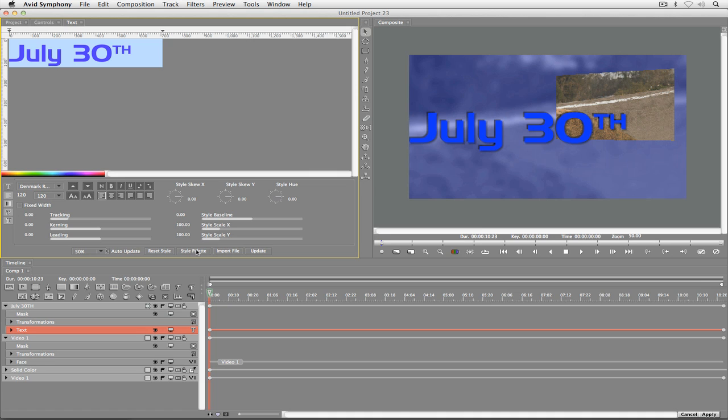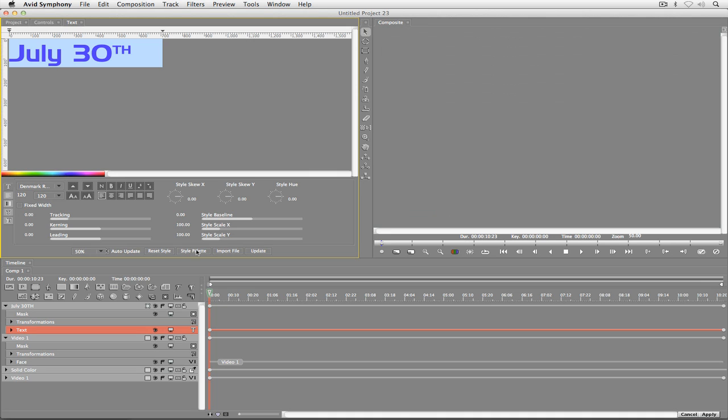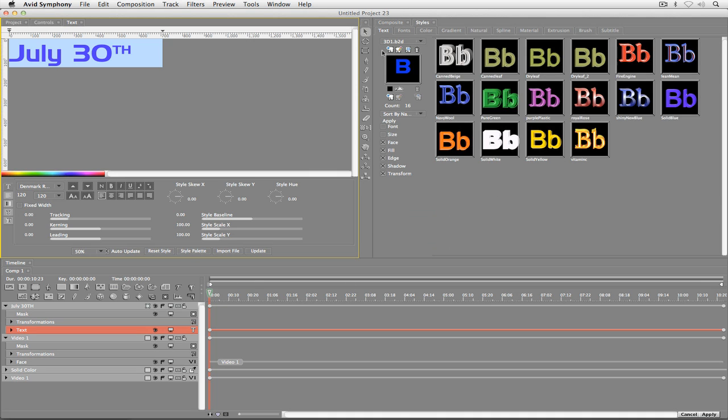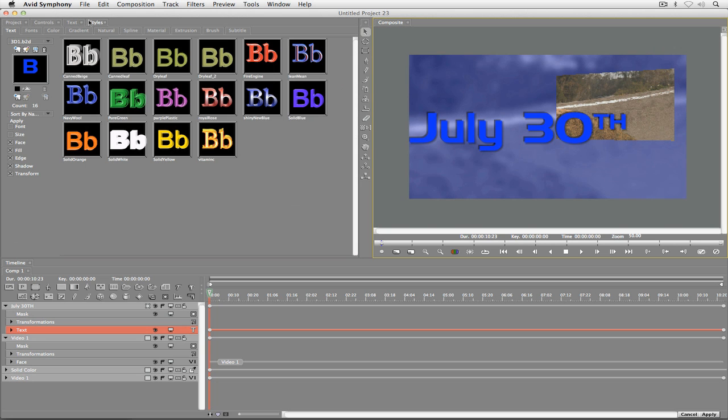I'm going to navigate right down here to the Style Palette, and I'm simply going to click on Style Palette, and you'll notice the Style Palette appears over here right beside the composite window. I'm going to take it, drag it right over here, and place it right beside text. There we go. What the style window is going to let us do is fairly straightforward. We're going to be able to apply all of these different styles as presets to our text to give us a basis as to where to start. And what's very cool about the style window is you can create and save your own style so that you can go back to them over and over again.